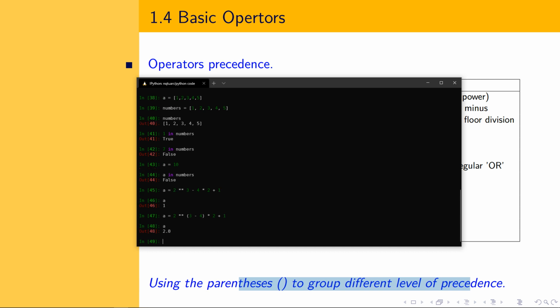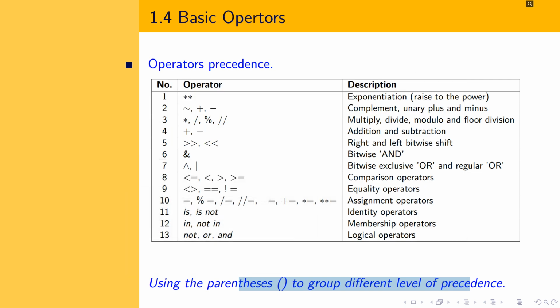So A equal to 0.0, okay? So I recommend you to practice programming in your own way, walking through all the operators I have introduced, and try to do some practice with your operator precedence.